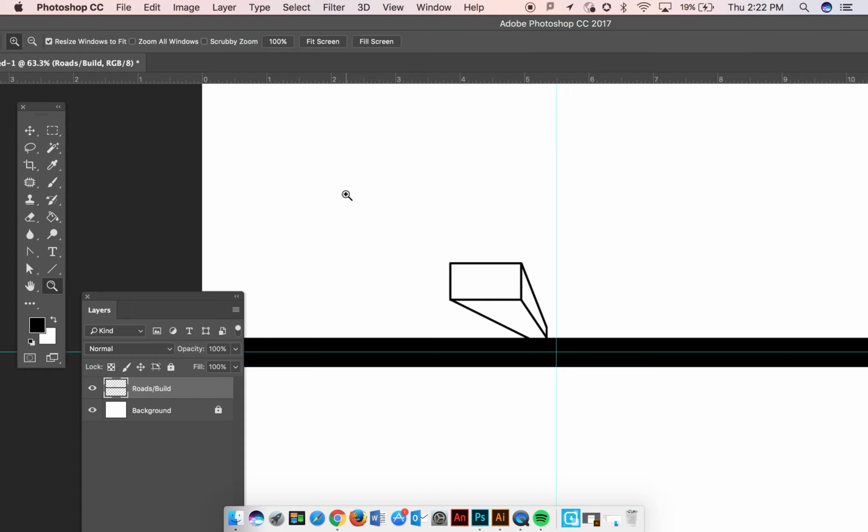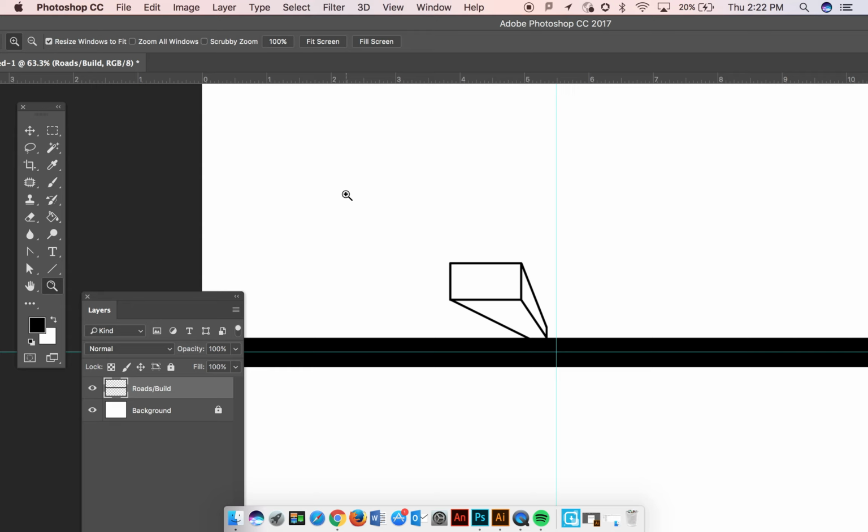Okay, so now we got one building under our belt. It's time to start adding on more buildings. So we're going to make like a city, and then I'll show you how to make it look like the buildings are made out of glass, and we can do posters. We can even make Superman flying above, and we can do all kinds of stuff. But we need to create more buildings. So there's a couple tricks that are going to make things go a lot faster and a lot easier.